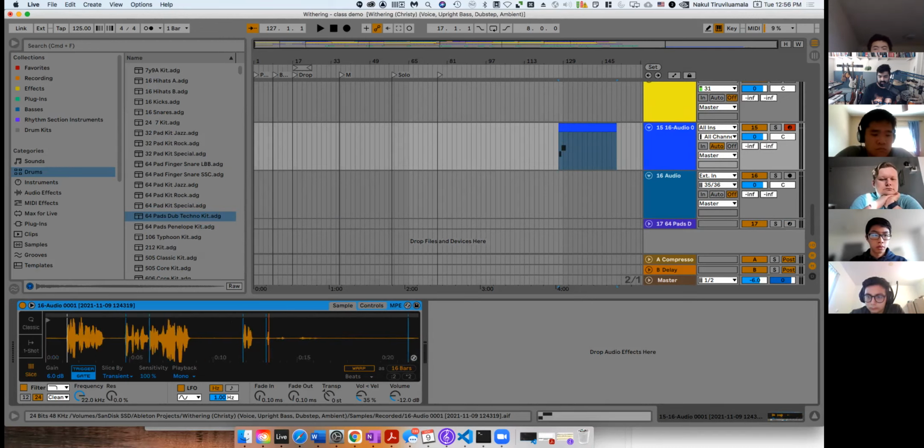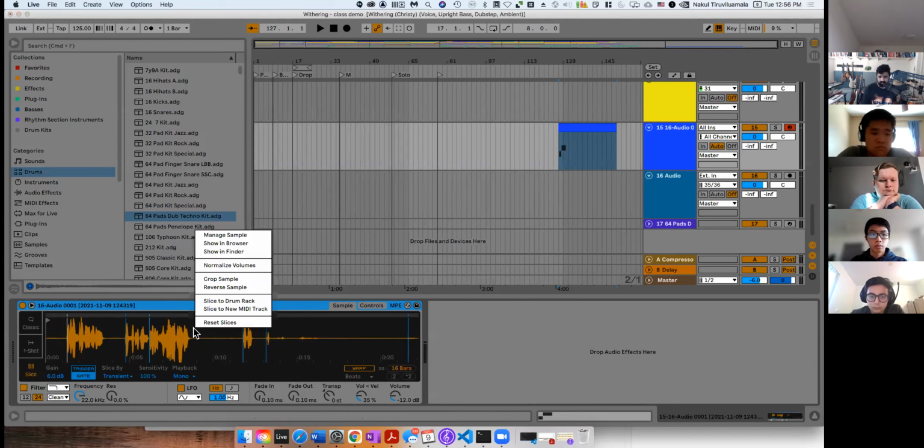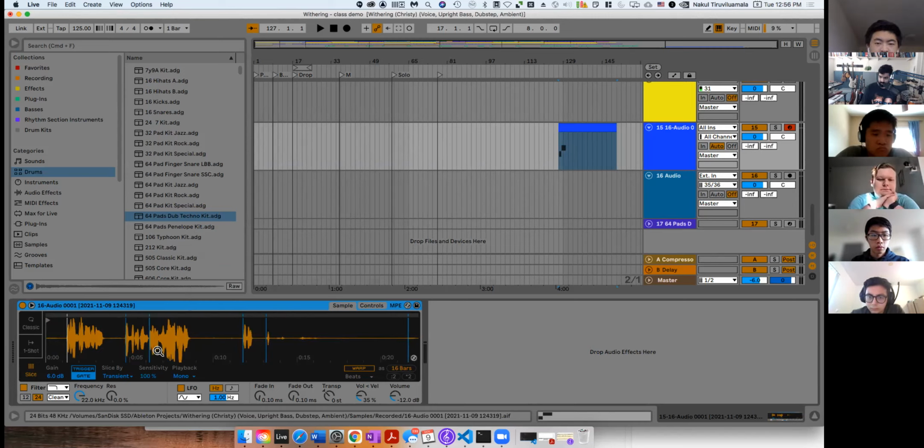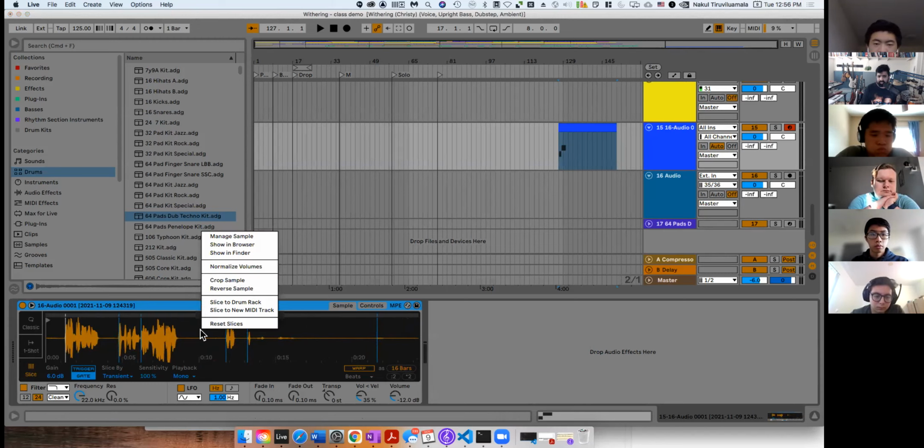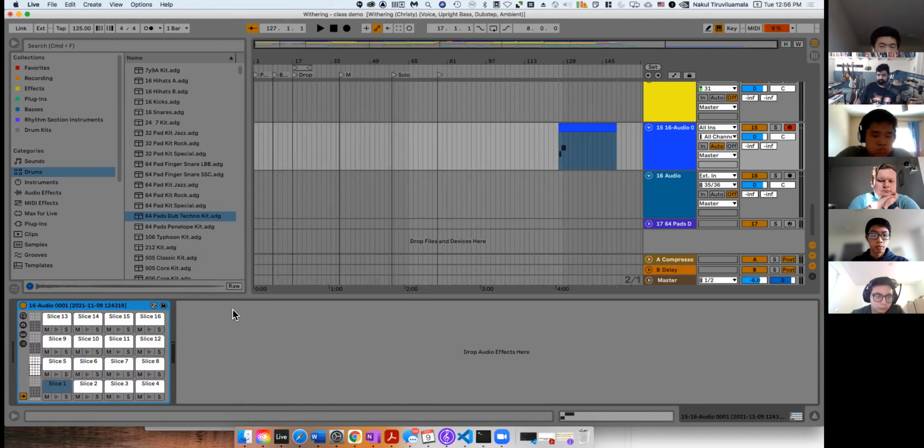So what if we can actually take all of this information and put it into a drum rack? And we can. So what we do is you right click and you click slice to drum rack. You can think about this as an intermediate workflow to go through a sample and segment the samples that you like. And then once you're ready to commit, personally, I like working in a drum rack. So you can right click and click slice to drum rack. Okay, and let's see what happens when we do that.